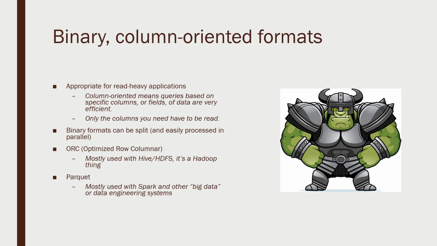And again, the main advantage here, apart from being very efficient for reading and querying if you're only querying certain columns, is that it can also be very easily split. So these ORC and Parquet formats can both be split arbitrarily, where we can just split up large files of big data and send off chunks of it to different servers for processing in parallel. That's very easy to do with both ORC and Parquet.